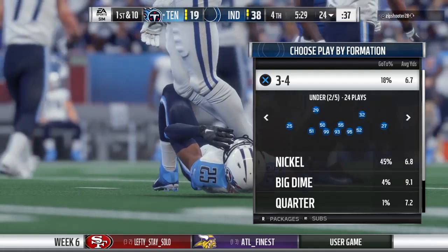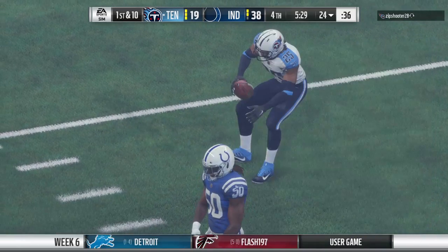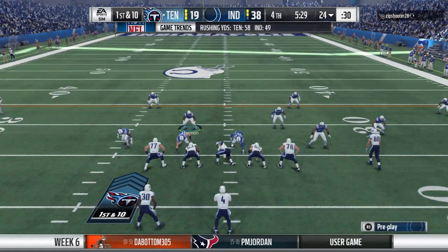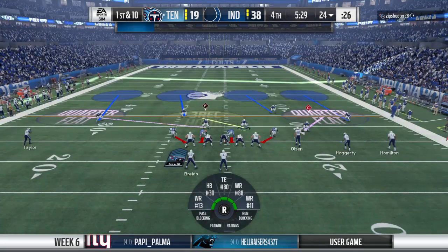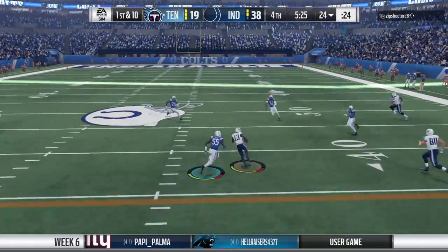Out come the Titans now. And last time this unit was out here, costly turnover, and then that turned into 6 points. They've got to make amends. And how many times have we sat in meetings with coaches and they use the term complementary football? Offense take care of the defense, defense take care of the offense. That didn't happen on the last possession. This is a chance for them to pick themselves back up and help their team. Yeah, we'll see if they can recoup and recover.